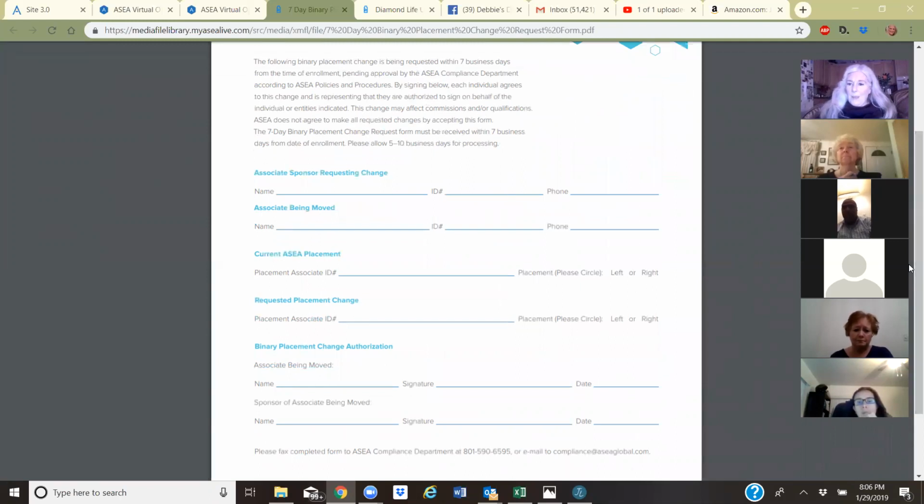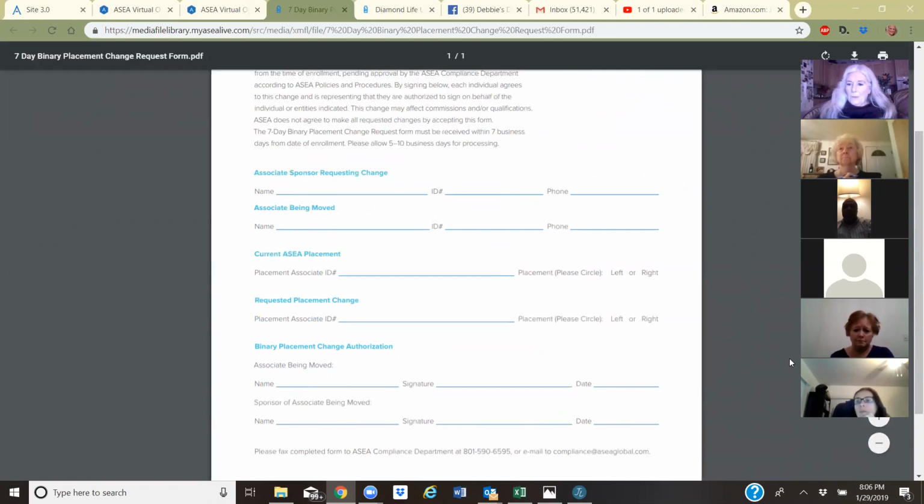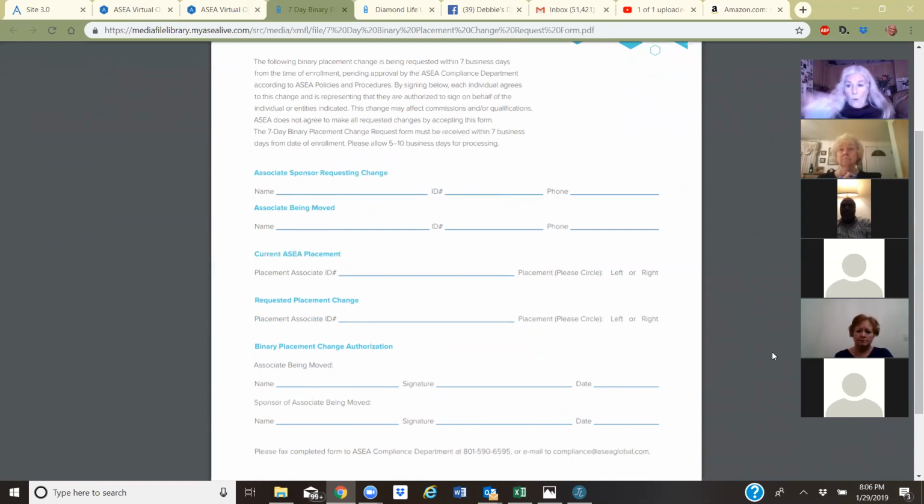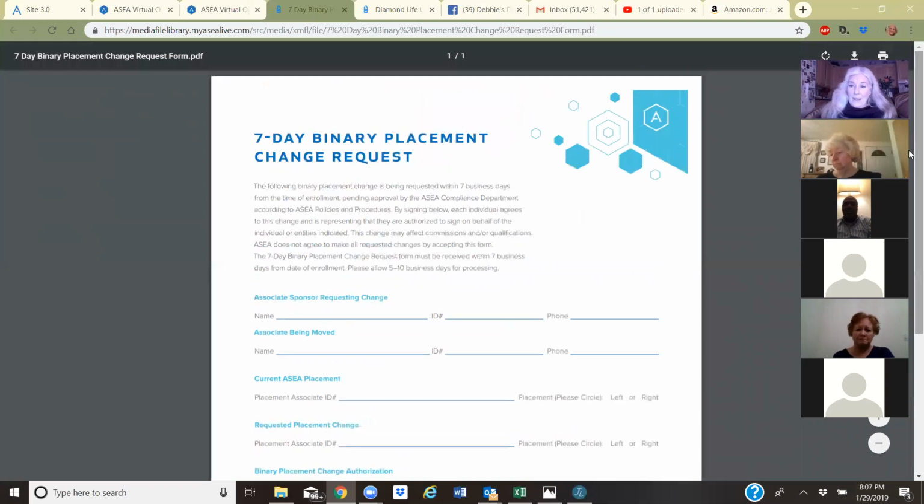So you either have to get power of attorney from that person or permission, especially if they're in a different state, because otherwise you're sending them a form, they sign it, they send it back. It takes a while. So that's why it's much, much, much easier just to put them in the right place to begin with, because they don't like moving people very much. But that is available to you in case that happens.